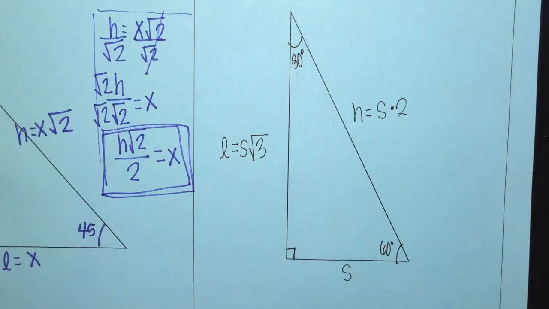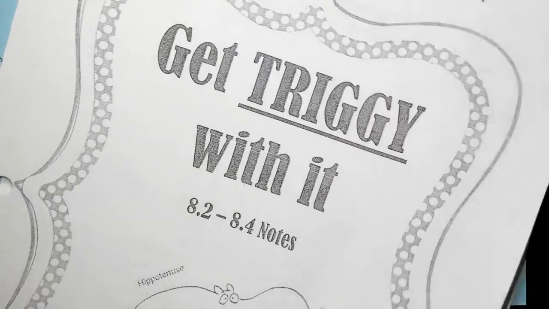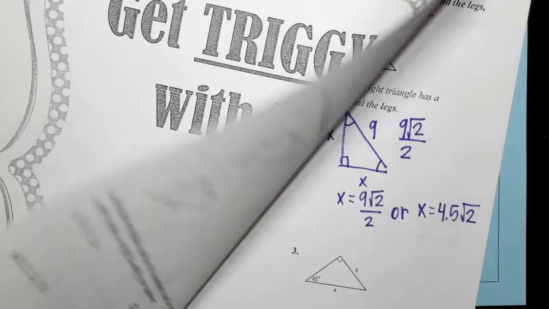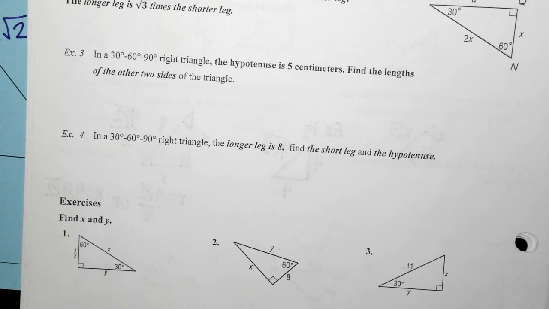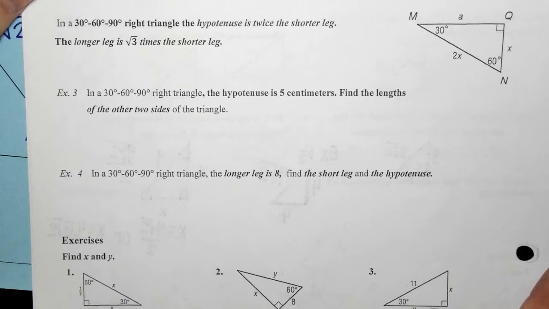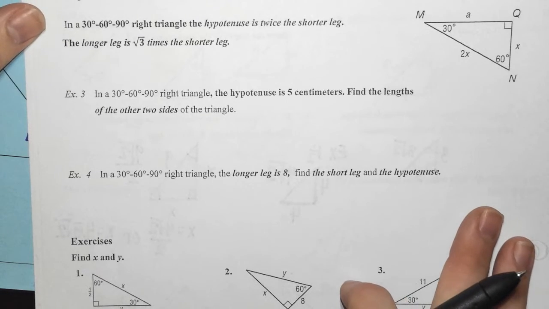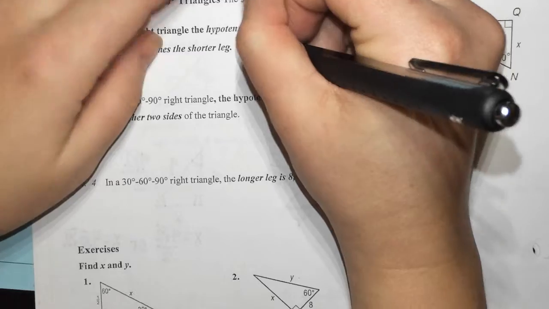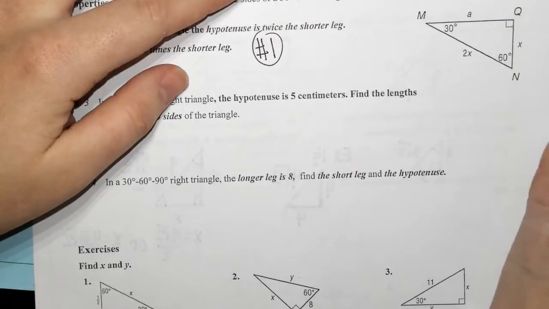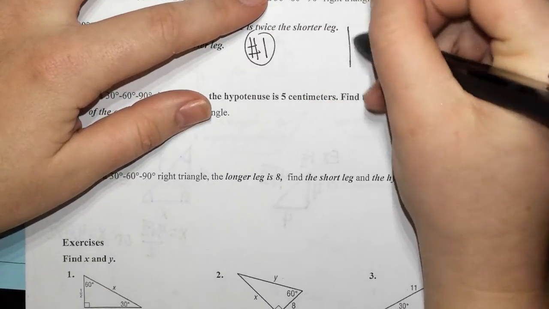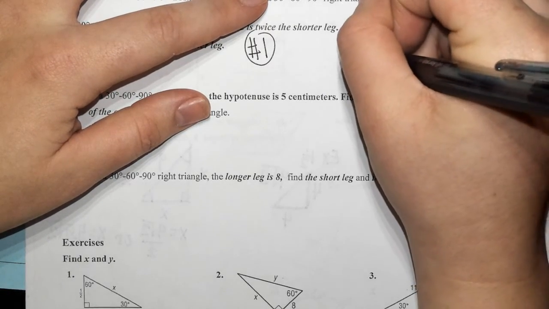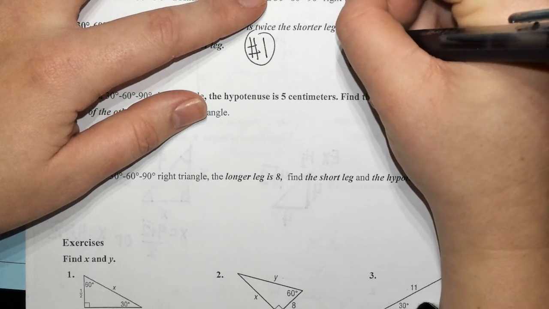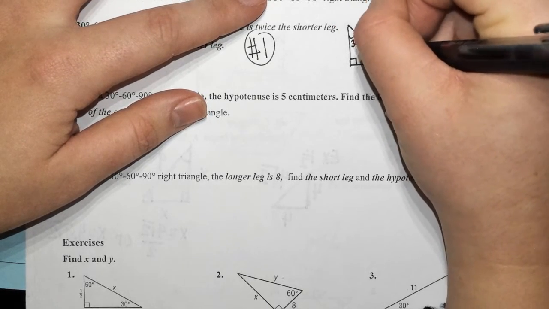Okay? So let's go to our note packet from yesterday, and let's go to page 4. All right, like yesterday, there are 3 scenarios. Scenario number 1, best case scenario. Now sometimes I'm really bad about making mine actually look like 30, 60, 90 triangles. So as long as I write it though, I'm good.